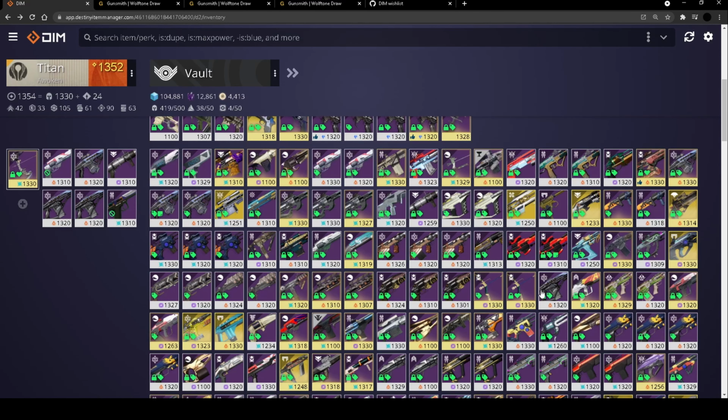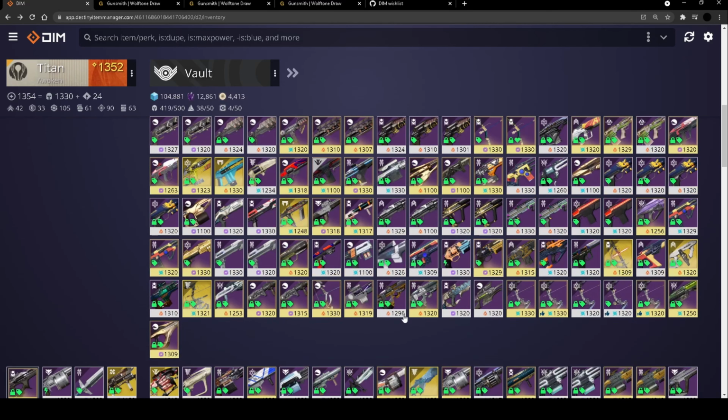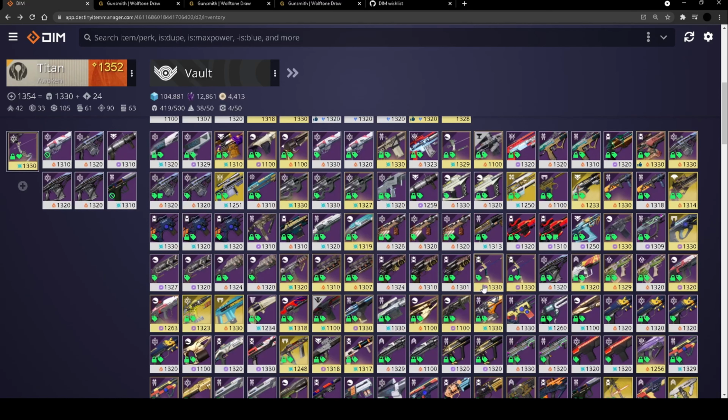Let me know, are you guys already using this? Do you have your own custom list? Is this too much for you? Do you just roll with the default? I really like it for helping to hunt for specific roles or for inventory management.